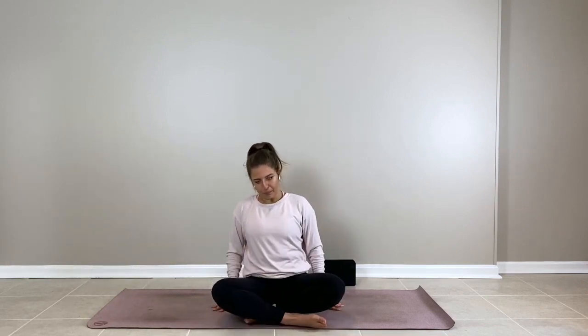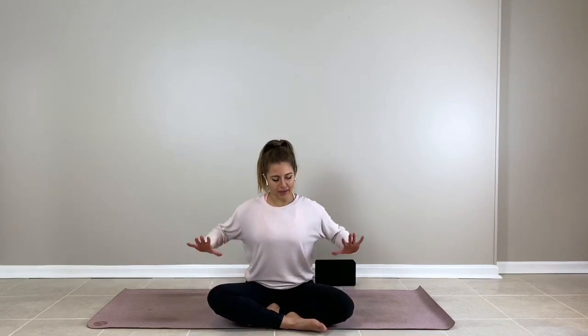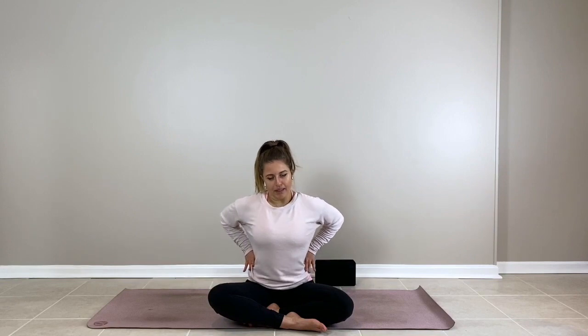First, think about your legs. If you'd like to just change the positioning of your legs, you can. Just put the opposite leg forward if that works for you. And then bring hands, thumbs facing back to the hips. See if you can press your thumbs slightly into your low back until you feel like you're getting a little bit heavier into the pelvis.